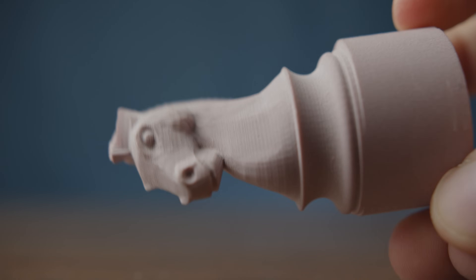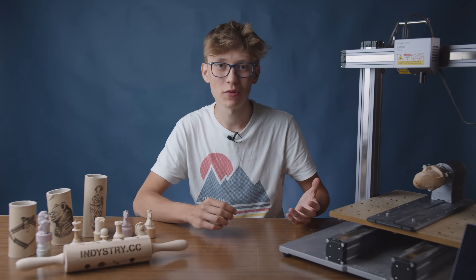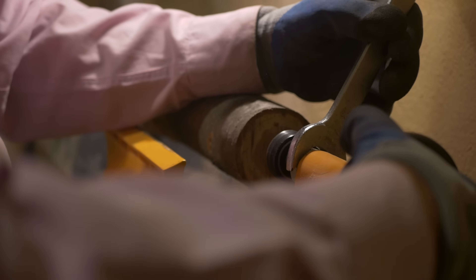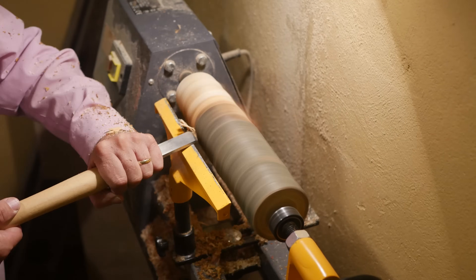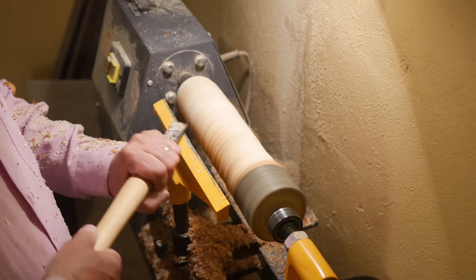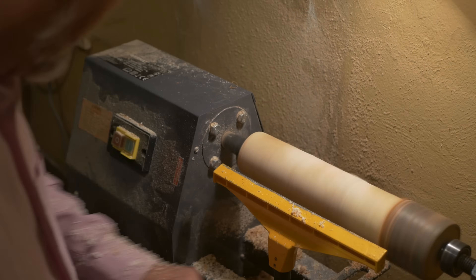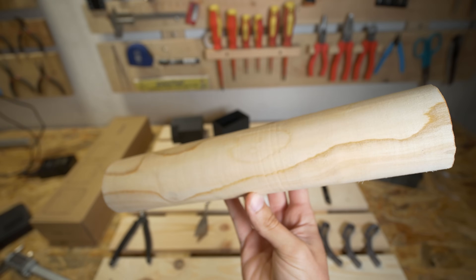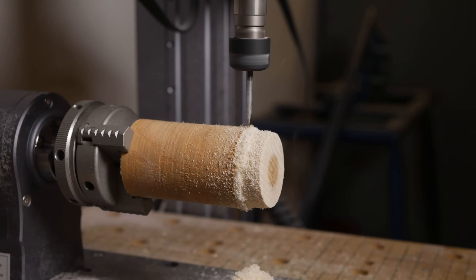This pink material is great if you want to start and learn how to use the rotary module, but later you'll probably want to use something else, like wood. Last year, together with my dad, I cut some old branches of a fruit tree at my grandma's village — that is exactly the material I used on the rotary module. My dad prepared it on a wood lathe for me, and it's a perfect material because it's quite dense and hard, giving you really nice detail in the objects you machine.